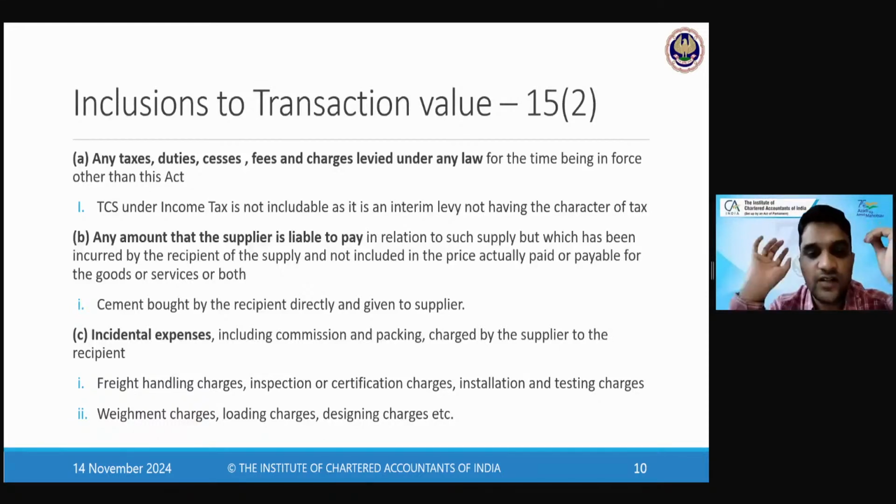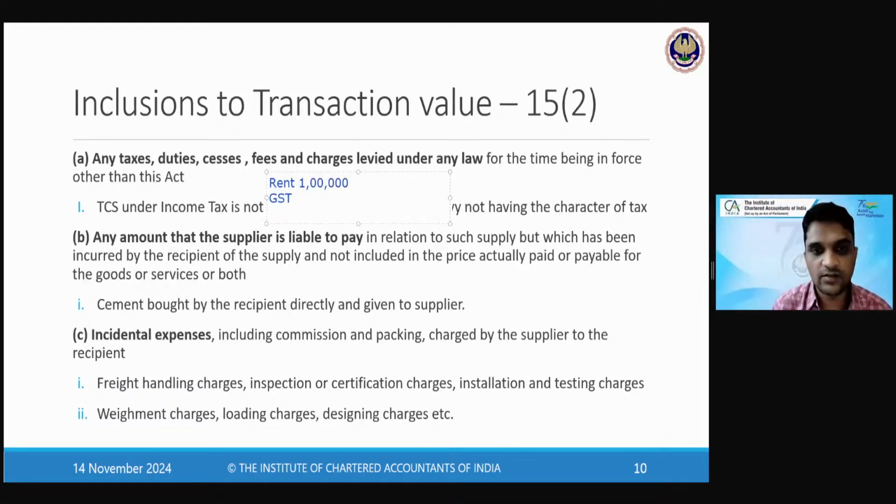Correct, Sai Kiran, sir. Post sale discount, only credit note has to be issued. To be disallowed, what do you mean by disallowed in case of GST? Rent 1 lakh rupees. GST at 18%, to be more specific, CGST at 9,000 rupees, SGST of 9,000 rupees is what I will charge.